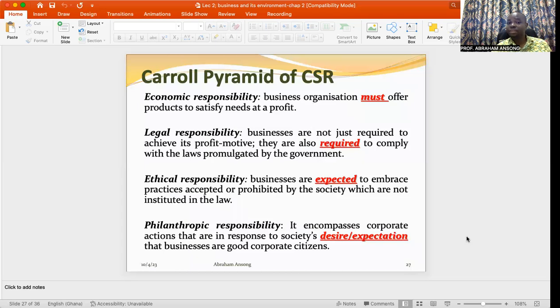All right. The only thing is that they are still at the lower stage or ladder of the pyramid of corporate social responsibility. But the fact that you have been able to identify some needs of society, you have been able to create some product or service to address these needs, that makes you a socially responsible company, even if in the course of doing that, you are able to make some profit out of that.